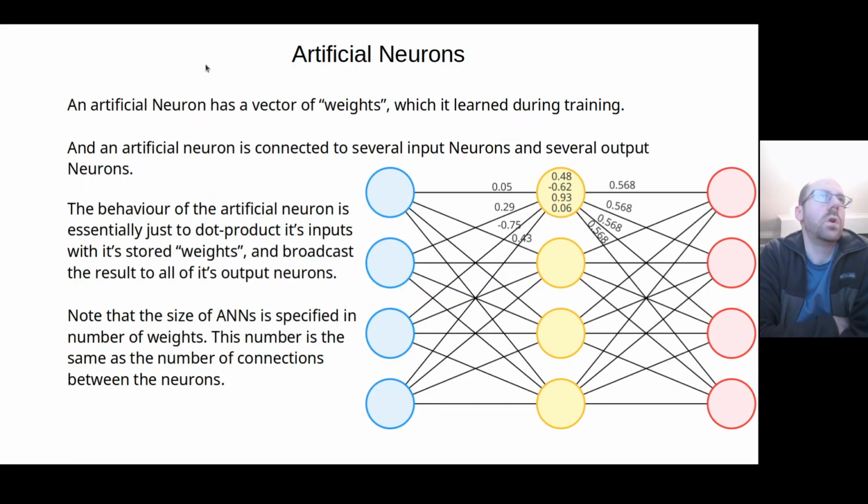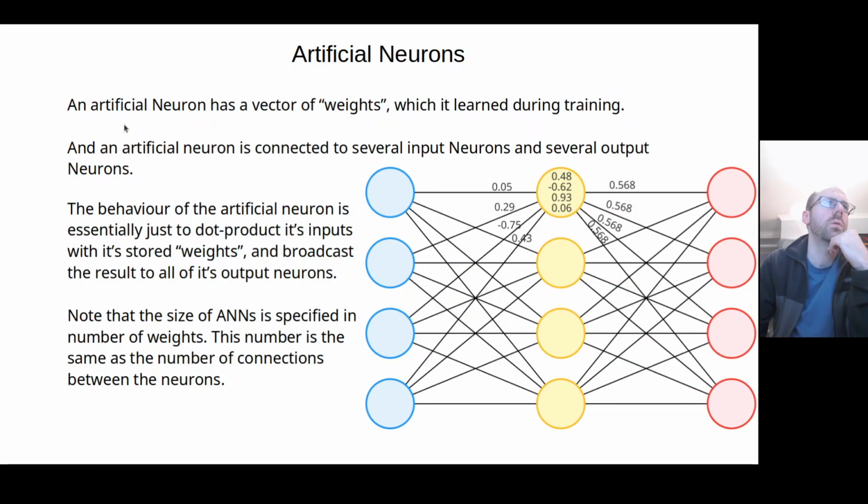So what actually is an artificial neuron? An artificial neuron really is just a vector of weights. A weight is just a number. It's just what we call them. A weight is something that's learned during training, and essentially it's a memory of, it's basically remembering correlations with all of the neurons that it's connected to, right? Each neuron has a bunch of input neurons, which are neurons that it receives data from, and it's learned correlations between its inputs. Now, we're not covering how the learning algorithm works. That's out of the scope of this presentation.